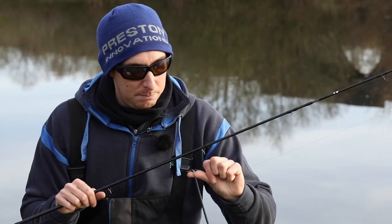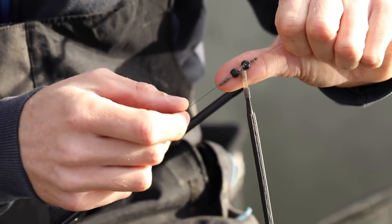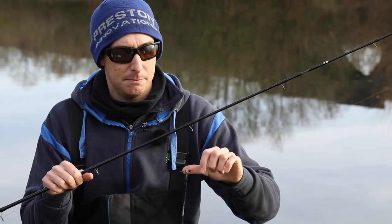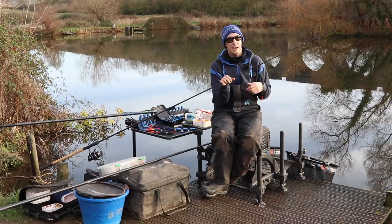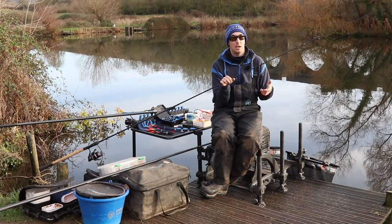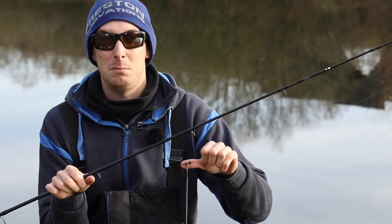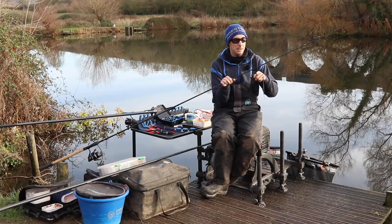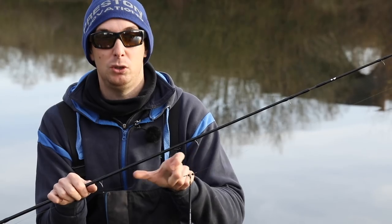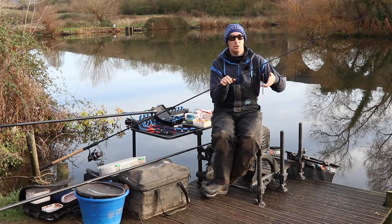I've also got, you might notice they look a bit different from normal shot. They're actually Crusoe non-toxic weights. The reason I use them, obviously an AA is a 0.7 gram, and a SSG is a 1.3. So these fill the gap in between, and it saves me from maybe using two AA and having loads of small shot to make up that weight. It fills the gap in between, so I don't have to use loads of shot on the line.